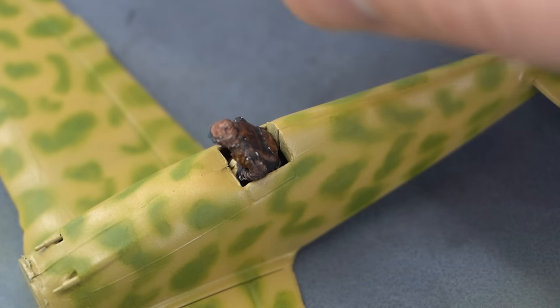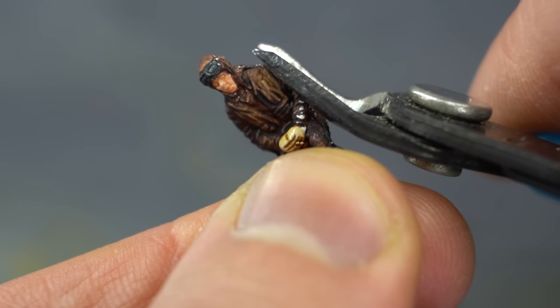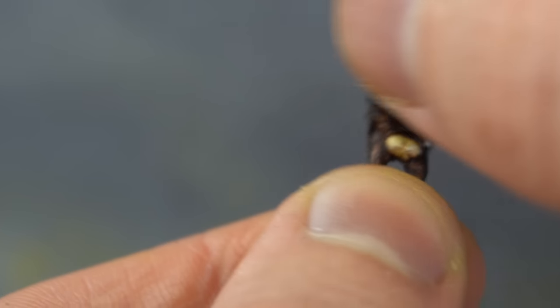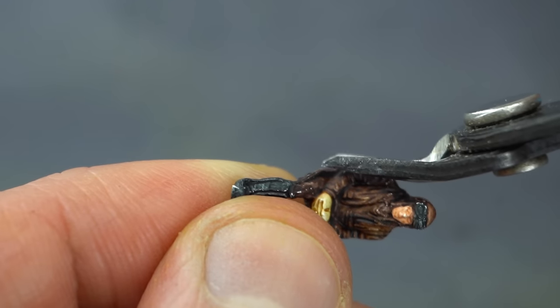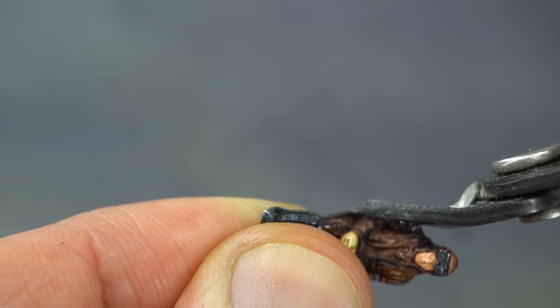It was at this point I realised I'd made a mistake. The instructions actually tell you to glue the pilot in before you close the fuselage halves, and I didn't think anything of it — but here the pilot just doesn't fit. So I think I'm going to have to do some surgery. I carefully cut away parts of his arms so that he would fit inside the aircraft. Fortunately it won't be too noticeable, and a little bit more paint was used to hide the areas I'd trimmed.